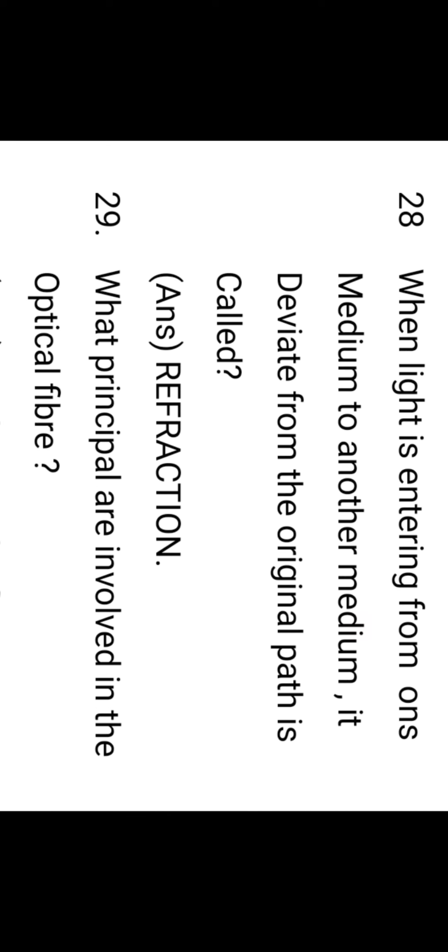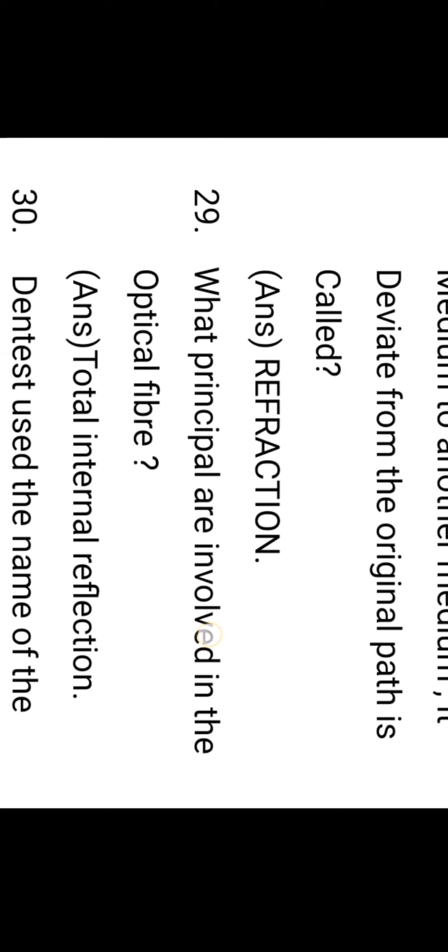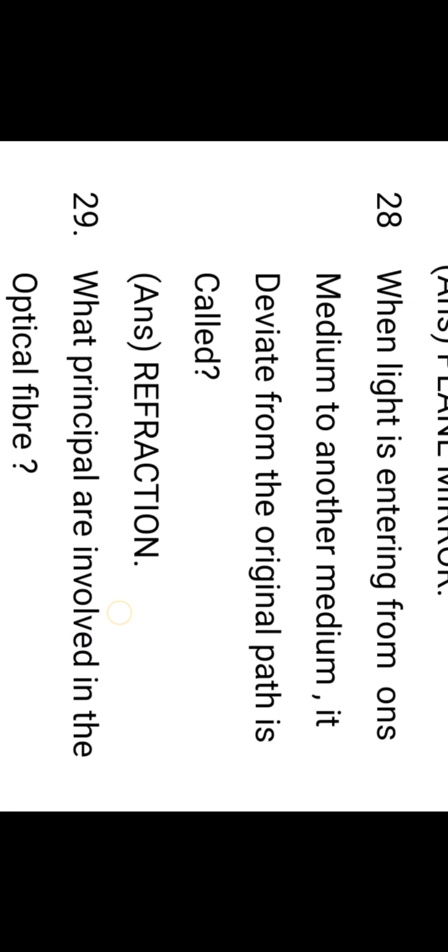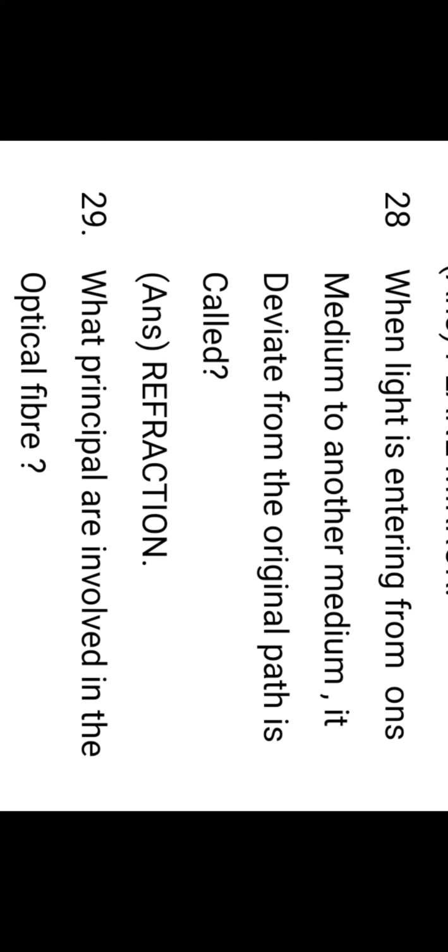The next question: when light enters from one medium to another medium, it deviates from its original path. This is called refraction. In refraction, when light travels from a rarer medium to a denser medium, it bends toward the normal or away from the normal, depending upon the nature of the medium. So that is refraction.